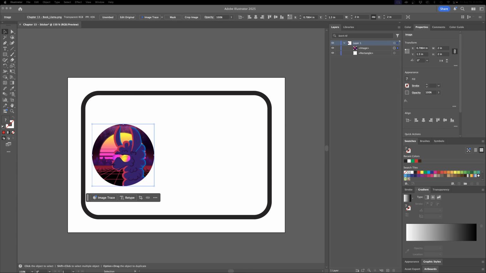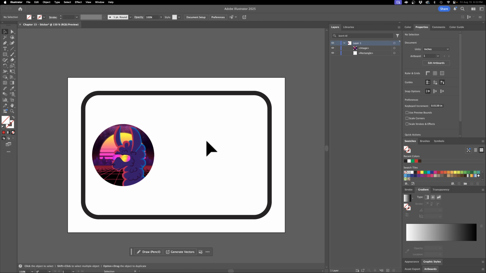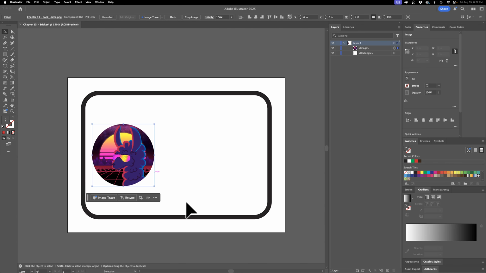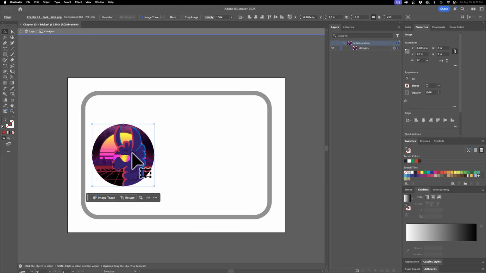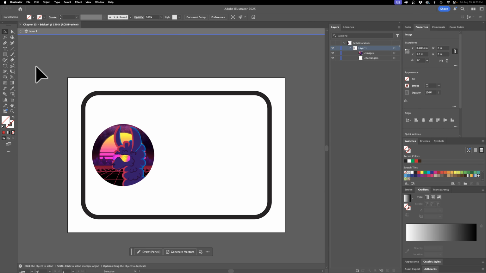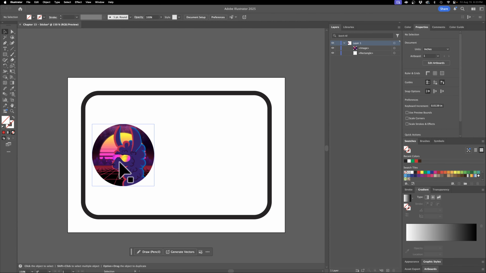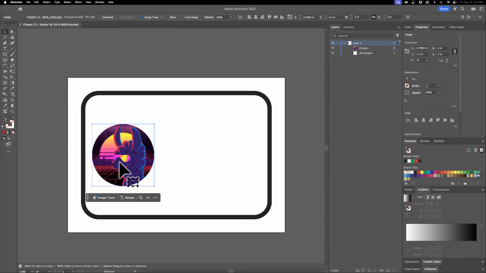Next, we want to add in some of our text. And when we're in text, a couple of things that are just going to be irritating about this is we're used to being able to click on stuff to make it active. If I click too many times on something, I'm going to end up in isolation mode. And I can tell I'm in isolation mode because I have this little arrow right here under this gray bar. If you end up in isolation mode, you can click on that arrow until you get out of it, or you can click escape on your keyboard to exit isolation mode as well.